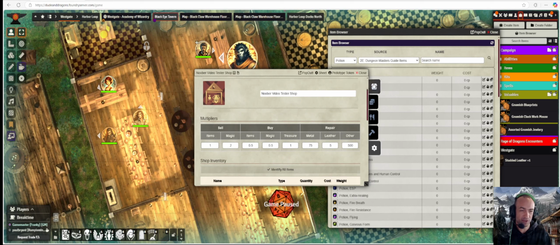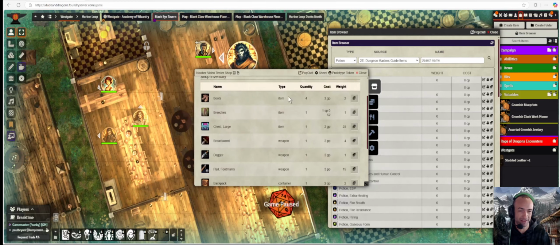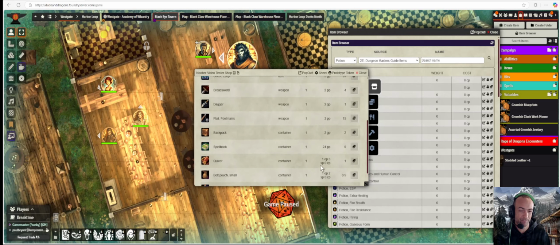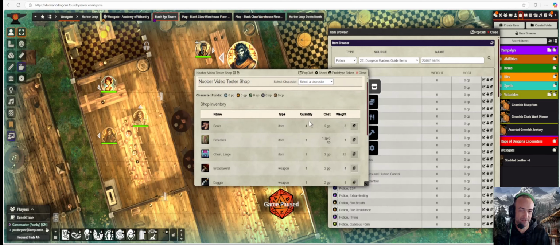And we'll just do a quick tour of each of the tabs to show you what they look like. So we've already seen this. You can see that there it is. The potion is very expensive now, and it shows you the weights of the items, how many are on hand, and so on and so forth.